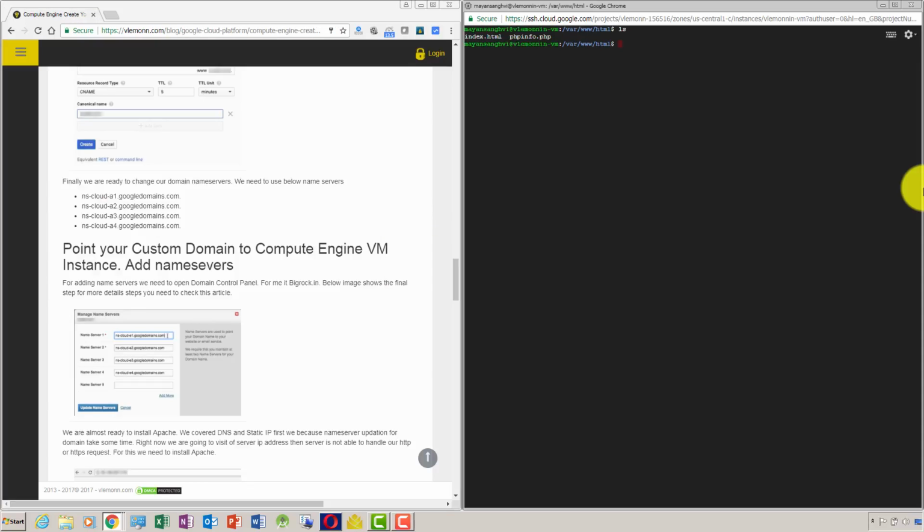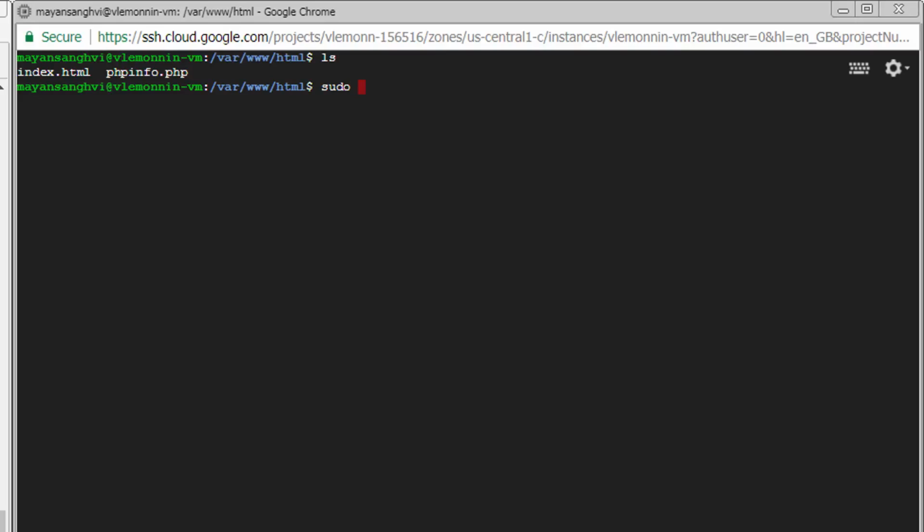And what I want to change last, I want to type sudo nano, and then I'm going to type the phpinfo.php file.